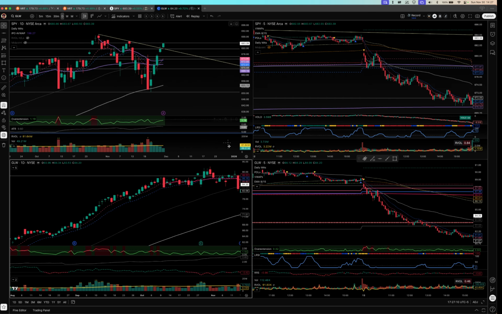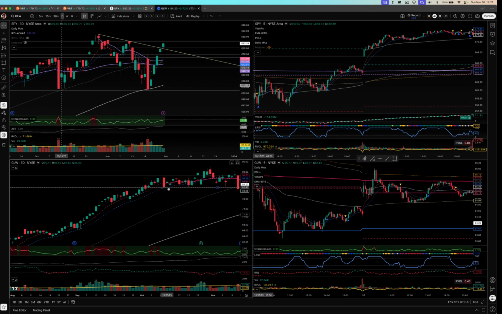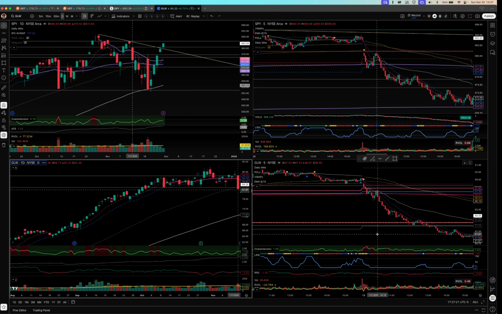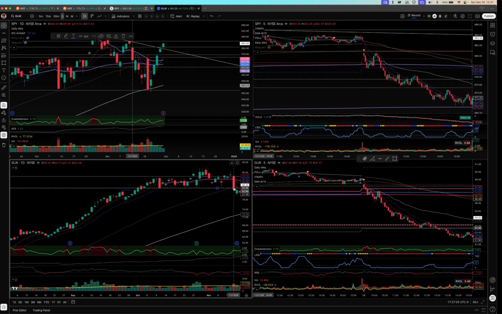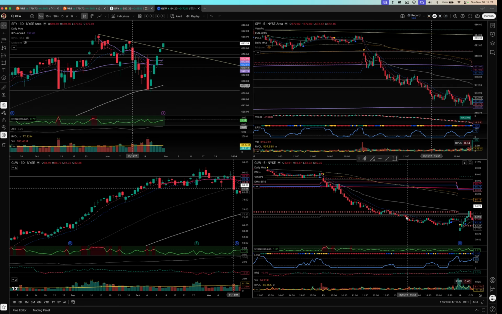Where's my toolbar? Put that in here, right? So there's a whole bunch of support. You can see it's testing this level. So it broke through that support, broke through the 50 SMA. After it broke through the 50 over here on some heavy volume, and it was pretty late in the day, I took the loss on GLW at $1.26. Closed it at around 207-ish, so somewhere around here as it broke through those levels.